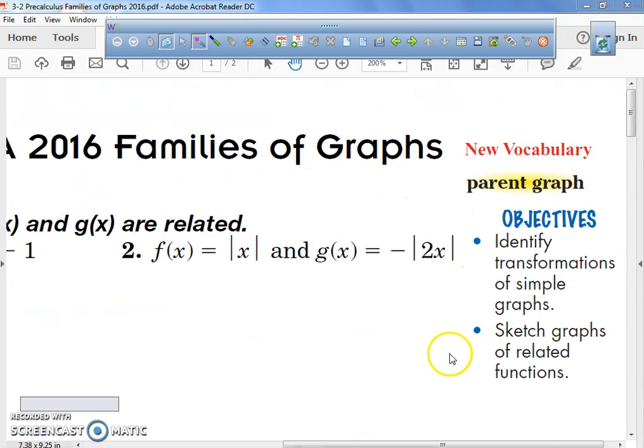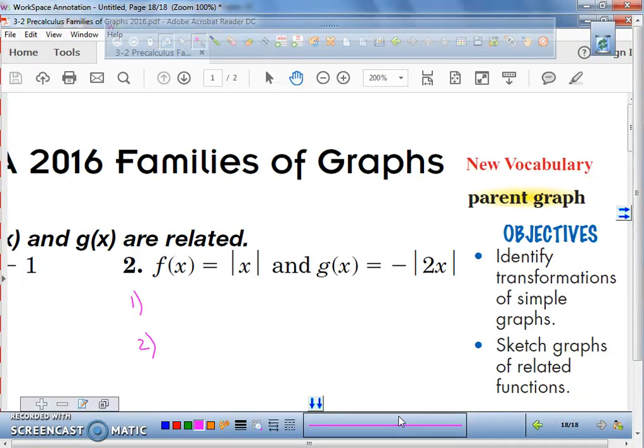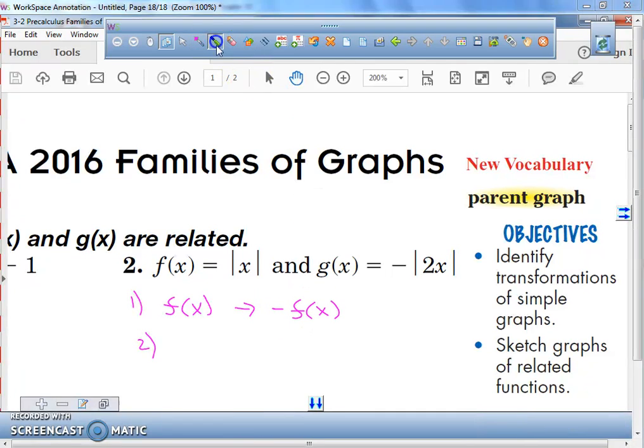Right now, there are 2 things happening in this graph. I'm going to write down the 2 things that are happening, and then we're going to make a verbal description, and then we're going to check the graph. Before, we looked at the graph and made a verbal description. Now we're going to look at our rules, try to figure out the rules, and then check our graph and see if it actually happens. Here's the first thing that I see happening. I have f of x originally, and it looks like it becomes negative f of x.